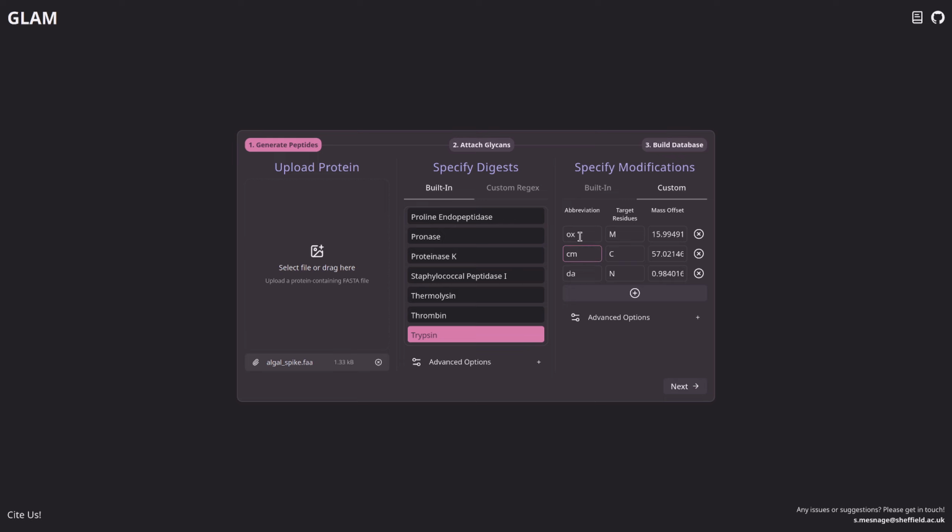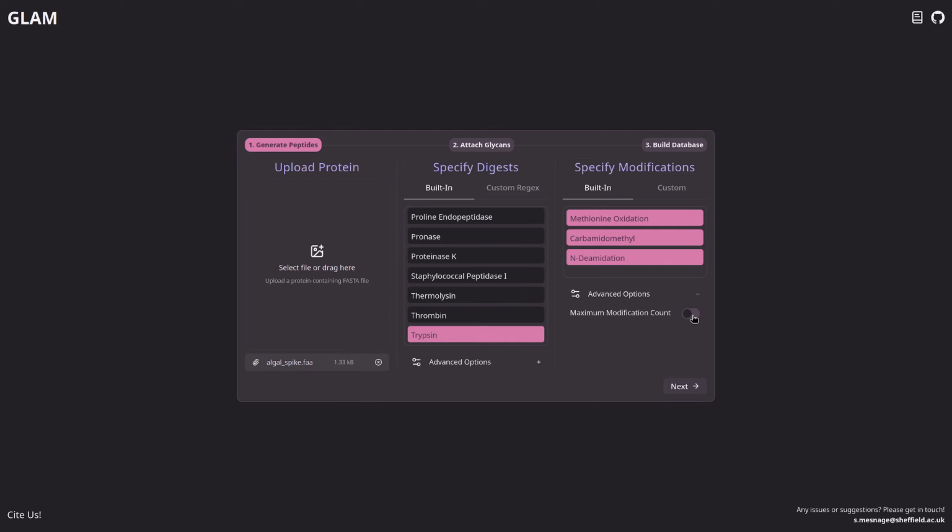So you see ox and then a capital M for an oxidized methionine, for example. And then the target residues, you can have several of these, you just have to comma separate them. So you can do something like that. And now this modification would target 2 different residues instead of just 1. Now, for now, I'll go ahead and just go back to the built-in ones, check that that's reset our custom things, and open the advanced options.